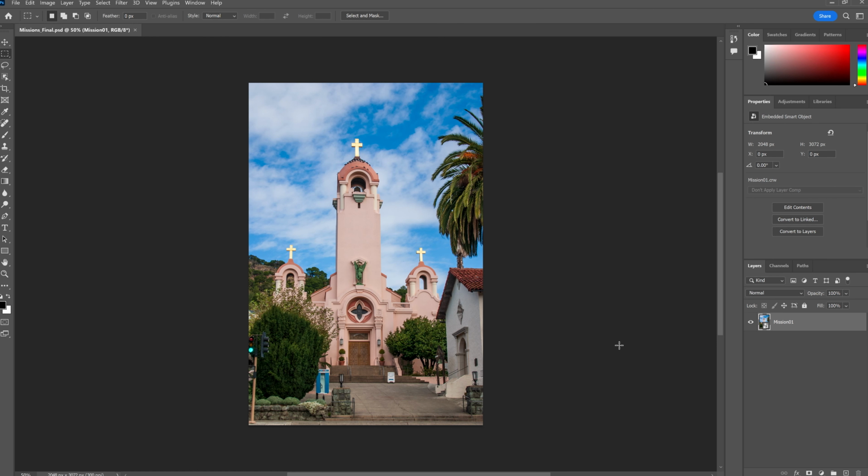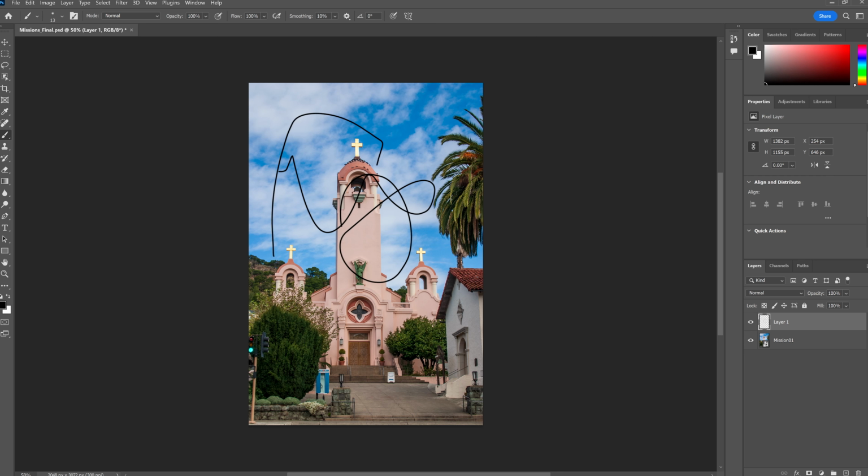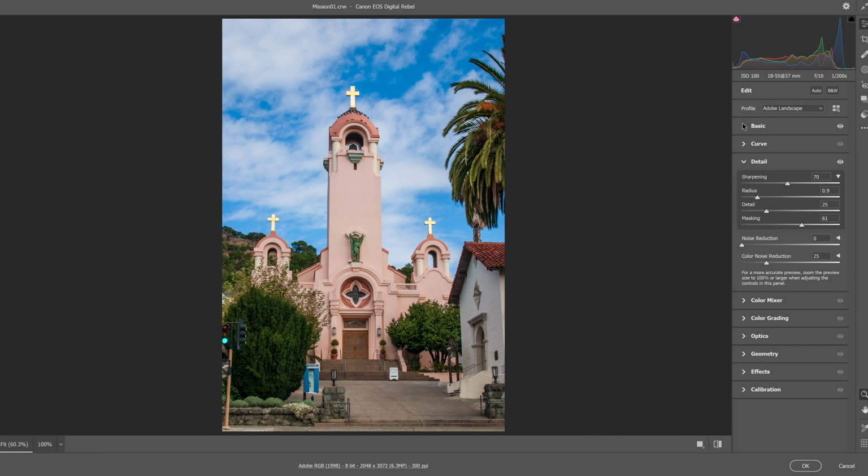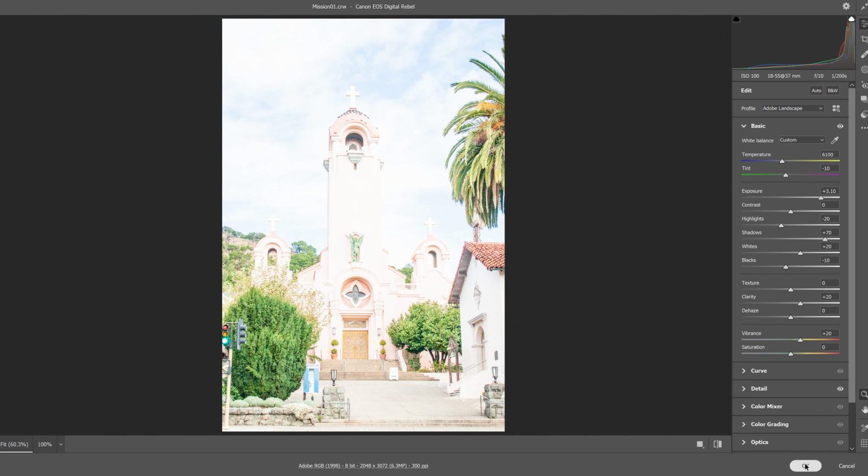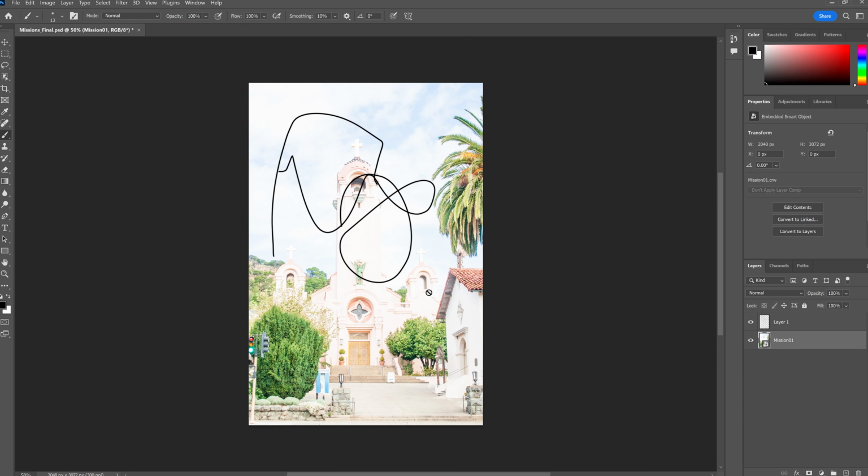Now the beautiful thing about a smart object here is I make adjustments. Let's paint on here. I can't do it because it's a smart object. I'll make a new layer. As a new layer, I do more edits to my file. Make changes here. Let's make other adjustments. But I can go back to my original file. I can double click it and the smart object will open up back in Adobe Camera Raw and I can make the same adjustments that I had, the settings, the white balance, all those basic settings can be adjusted here. I hit OK. And it will make that change automatically to my Photoshop file. It's remembering that sidecar attachment file, and I can make the adjustments to the high quality raw file and bring them into my Photoshop file.